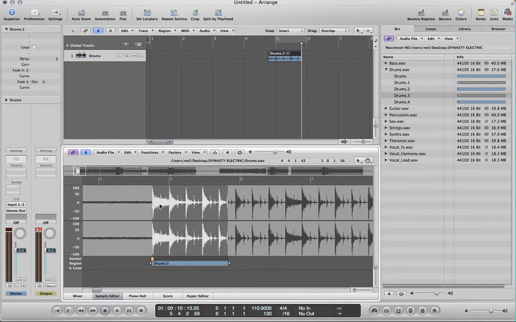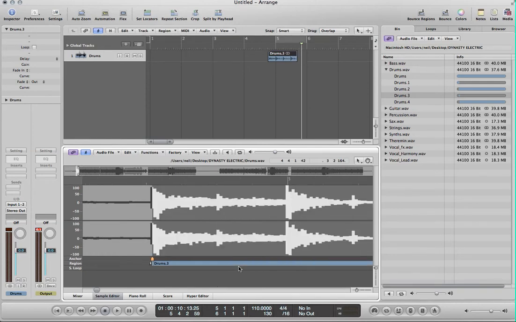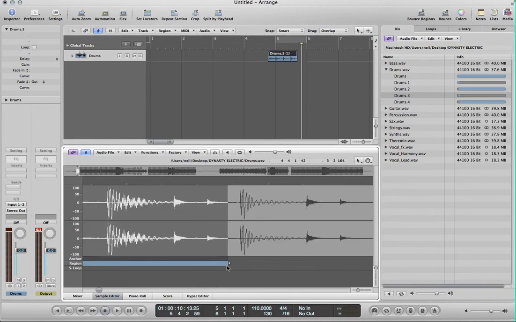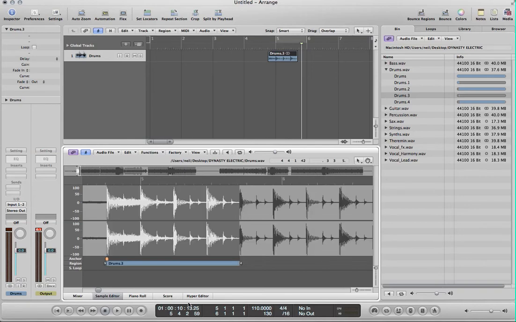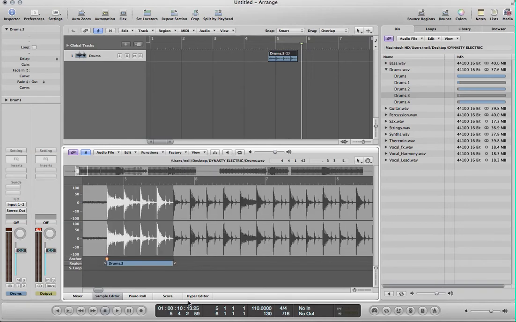Pick 4 beats, 1, 2, 3, 4. This is where it has to end. At the end of the 4th beat, go right to there. Zoom out again, go to the end, adjust it so it hits the beginning of the next transient. And if I didn't mention that, these bumps are called transients. Every edit I make here is reflected up in the arrange window. So now I have a pretty decent 4-beat loop. If you ever wanted to learn how to loop, that's really how you do it.